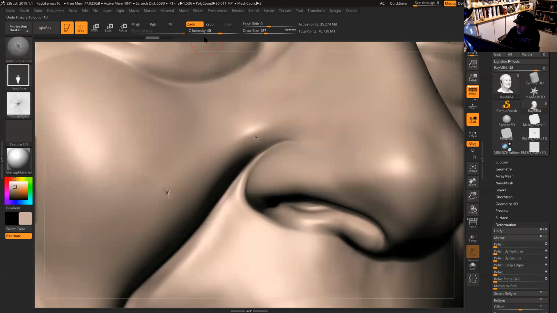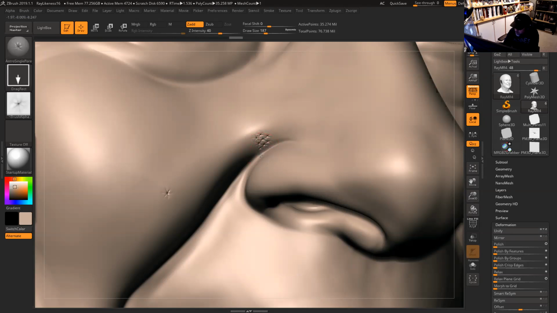Here I have my intensity at 40, and I'm going to do some sculpting. When I'm sculpting, I'm dragging the rectangle in a certain way. For example, I'm dragging from top to bottom. The next one I'm going to do from side to side. The next one, top to bottom. Next one, bottom to top. Something like that, so you can create a little more variation between them, if you want to be very precious.